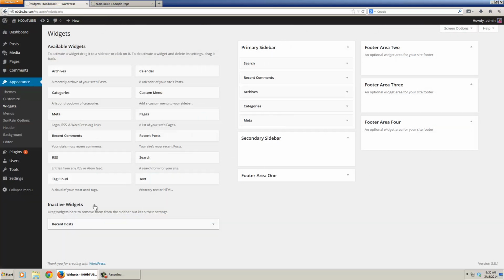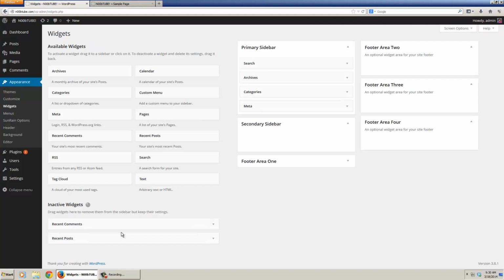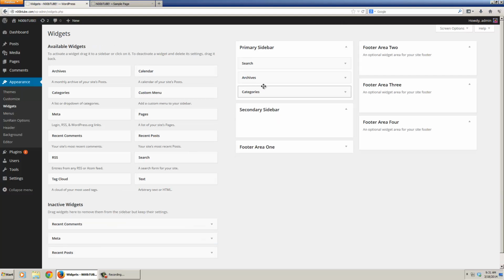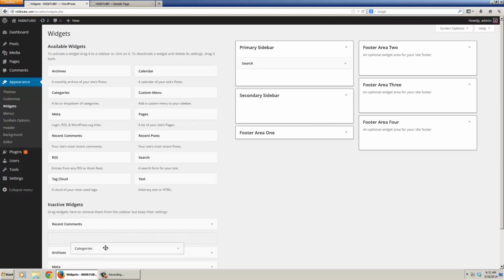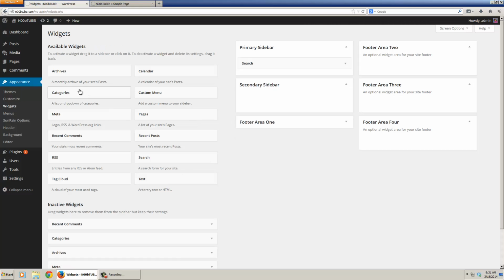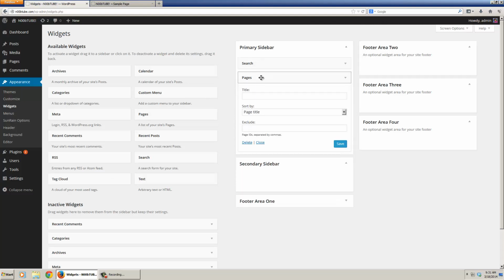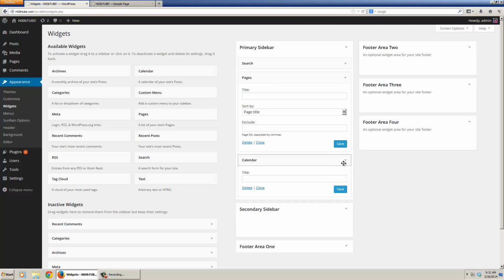If you place it in the inactive widgets section, all the settings are going to be retained. If you ever want to use it, you don't have to reconfigure these widgets ever again. So I'm going to leave the search feature intact. I'm going to leave the category away, but I'm going to place maybe my pages option and a calendar. Let's do the WordPress calendar.